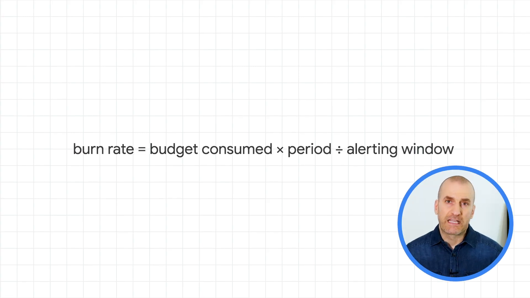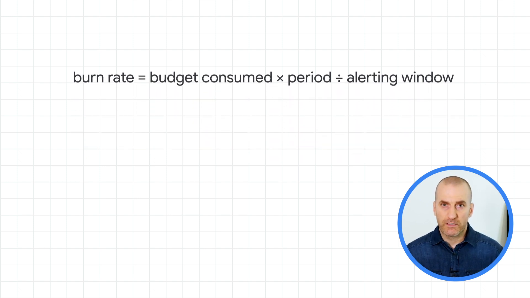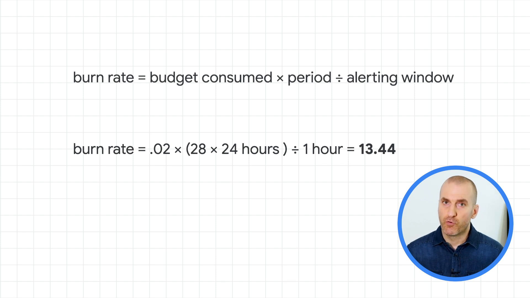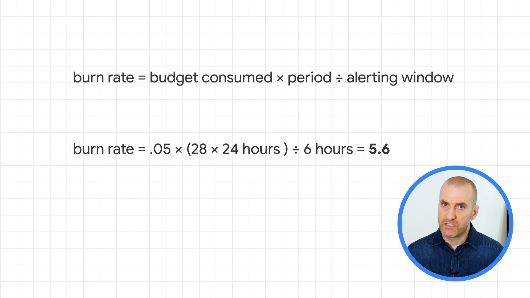Let's walk through a specific example. Say our service has an availability SLO of 95% over a rolling 28-day window and we want to create an alert that fires if we've consumed 2% of our error budget in the last hour. Using our equation, we calculate the burn rate threshold to be 13.44. Using the same equation for 5% of error budget in six hours, our burn rate is 5.6. So far we've covered error budget burn rates and how to calculate them, and we're now ready to set up our alerts.